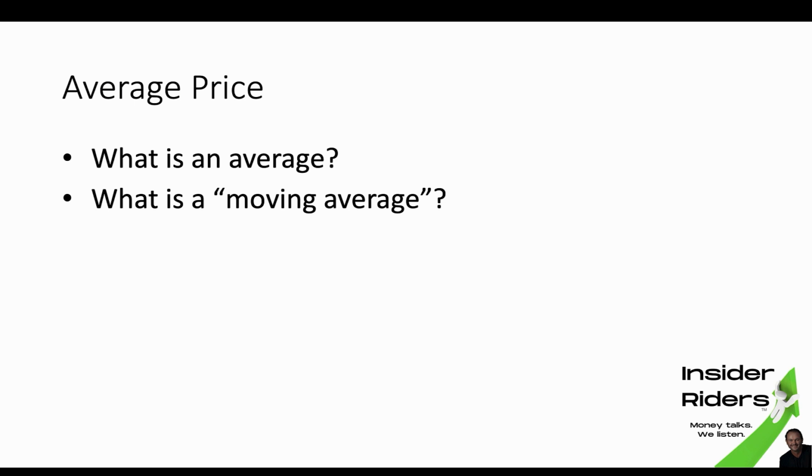In the case of a stock chart, because it's moving along in time, we need to know, for any given day, what the average has been for a period of time. So we want to say, okay, here's the price today, but what has the average price been for, say, the last 200 days? That might give us more of a clue about what the trend is here.